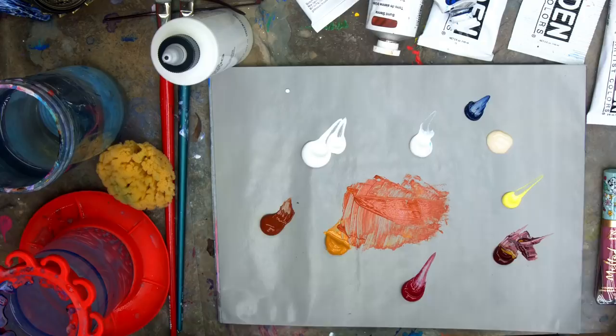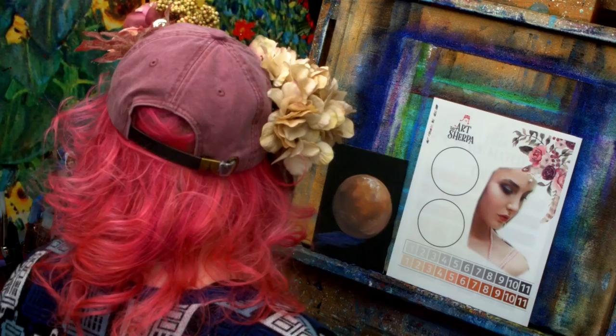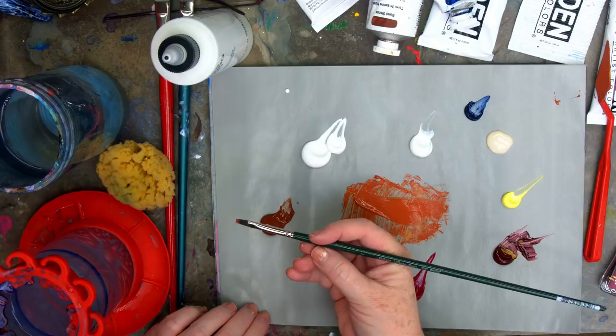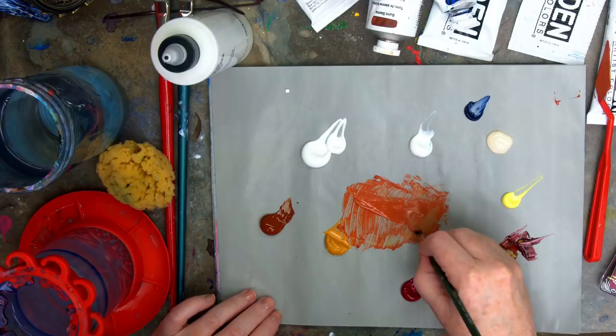So what you're going to do when you have your basic master skin tone recipe, I know it sounds bad, but that's what we're doing, we're going to put a little on a brush. This is a number 2 Ruby Satin. And when you're painting faces and skin tone, heavy body paint is quite thick. A lot of people prefer very smooth artist panels, and they prefer fluid paint, the kind that comes in bottles, because it's self-leveling and it smooths.